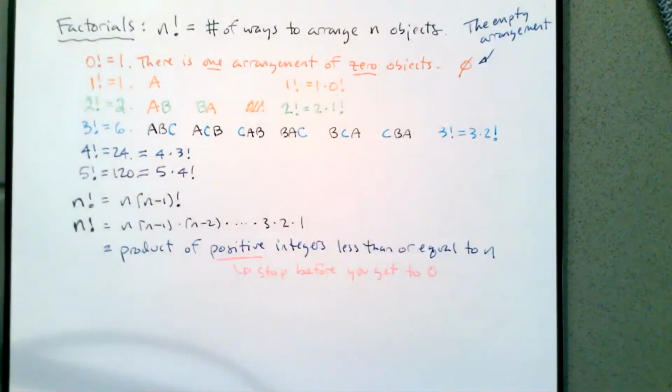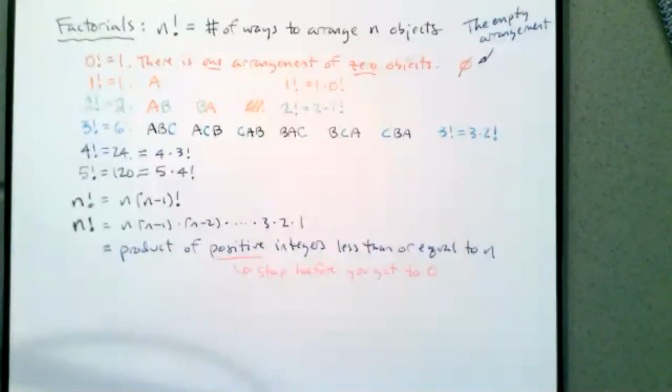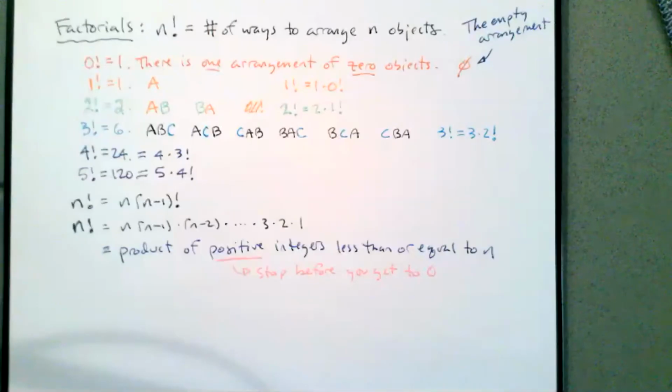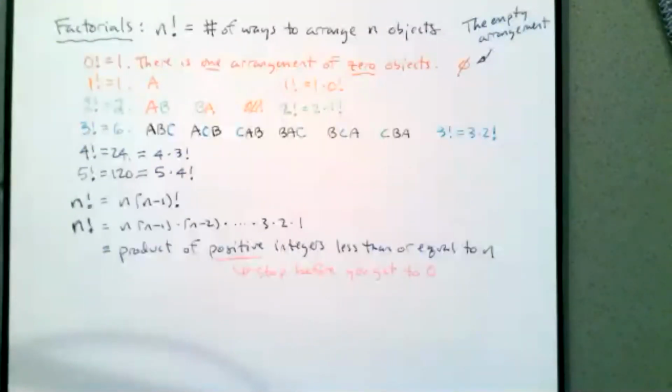And now that we've introduced factorials, we can no longer shout when we're writing, because the exclamation point now means something. I can't write, I'll stop before you get to 0, exclamation point. Because people would say, well, 0 factorial is 1, and we don't stop before we get to 1, we stop when we get to 1. Then I'd have to say, oh no, that's not what I meant, I was just trying to shout. At which point people would say, you need to calm down, man, because this factorial stuff is really going to start making things confusing.